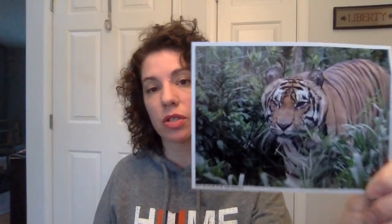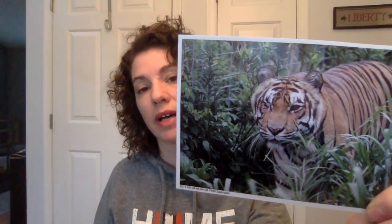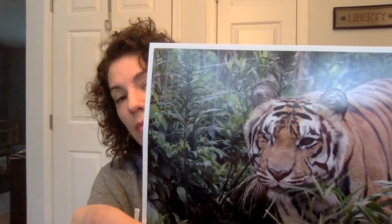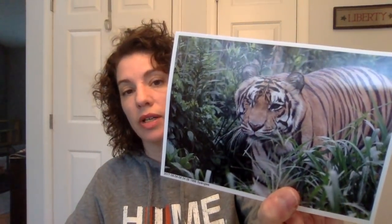This is Spangles. She came to them with a pretty serious eye infection. And the best way to address that was to remove that eye. In veterinary medicine, if you are blind and not painful, you can live a long, happy life. They don't care if they're blind. If you're painful and blind, the eye needs to go. That's the most humane thing. So Miss Spangles, in all her glory with one eye, no problem.